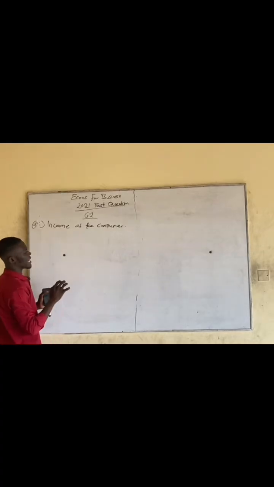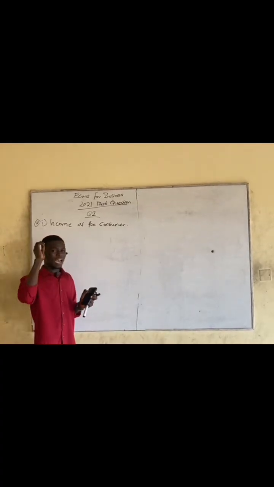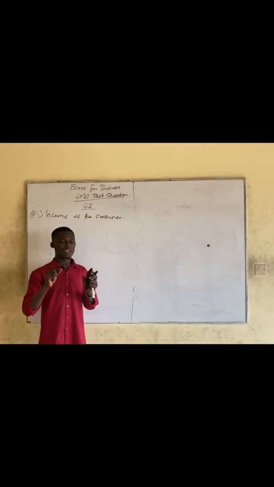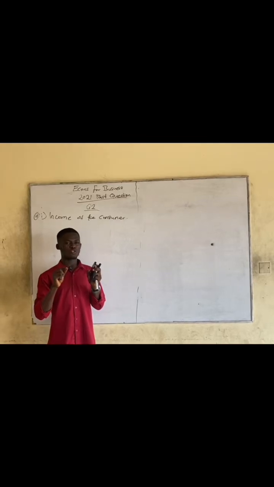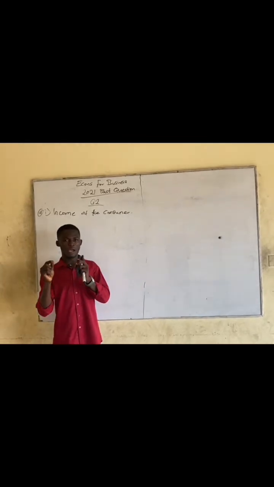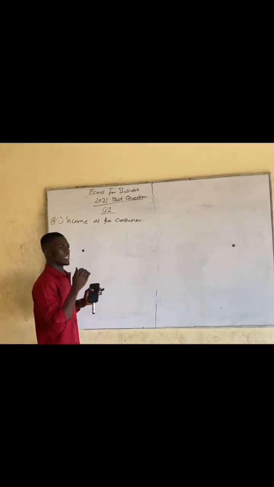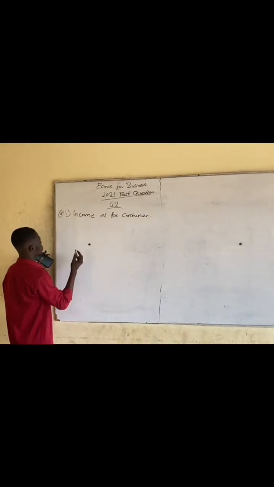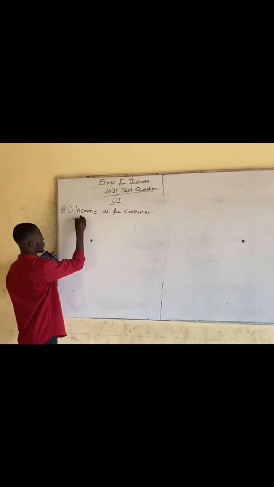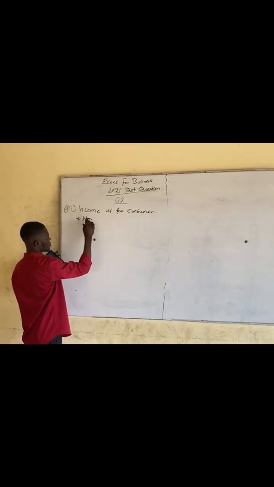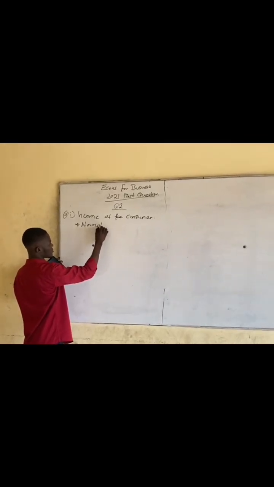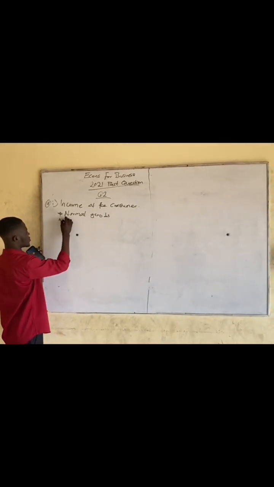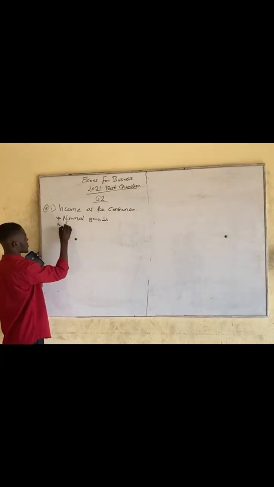So income, like this, as I said earlier in question 1, the moment you hear income, it means your goods are always going to be normal or inferior goods. So here the income affects your normal goods and the inferior goods. So you jot it down: normal goods. Then the other one too is inferior.